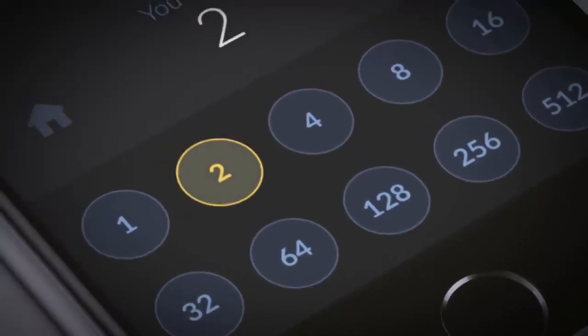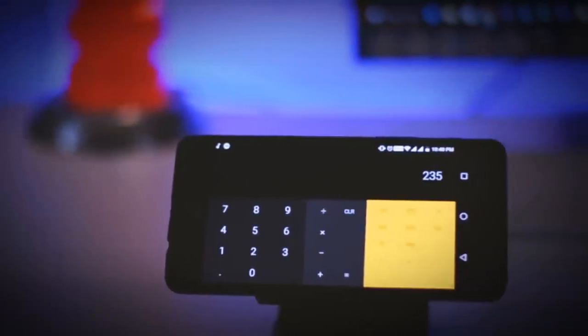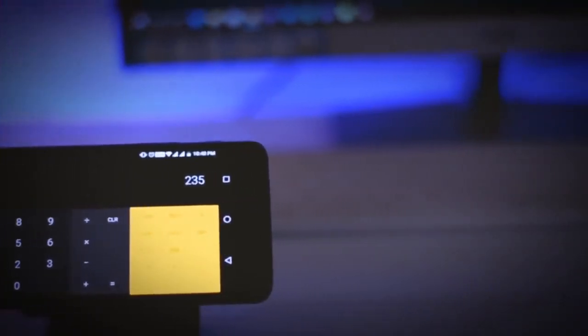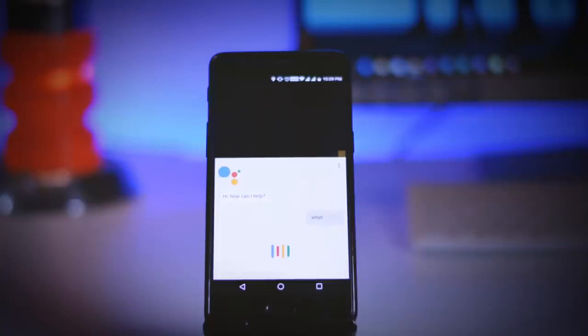Fastest way to do calculations. If you are a student, then the next trick is definitely for you. Personally, I am not good at calculations, but your Google Assistant is. It can solve some really big calculations within seconds just like this. What is 253 multiplied by 786 divided by 92 plus 56 multiplied by 32?